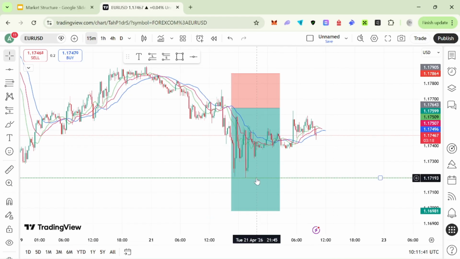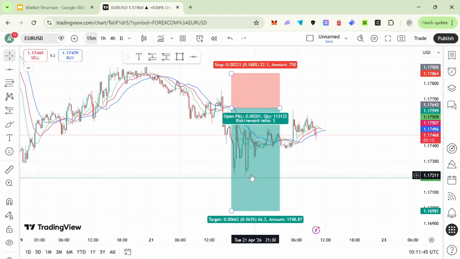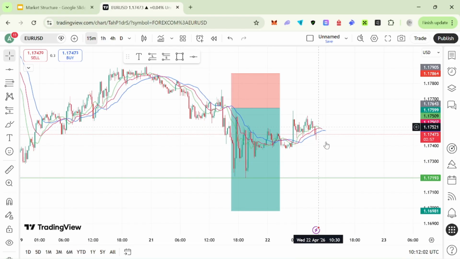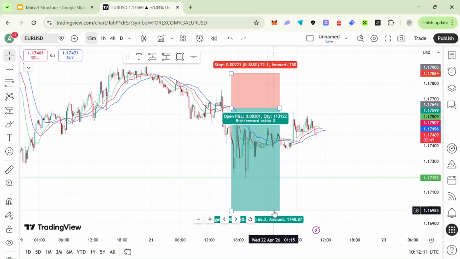You understand? So you should be disciplined enough to say, okay, since price has decided to form this new structure, which was not in the plan before, I guess there is a fight going on here between buyers and sellers, and it will be best to stay safe. So in safeguarding your capital, by the time price comes back all the way down here, you should close most of your profit again, and then you can let the remaining one run to your final target.